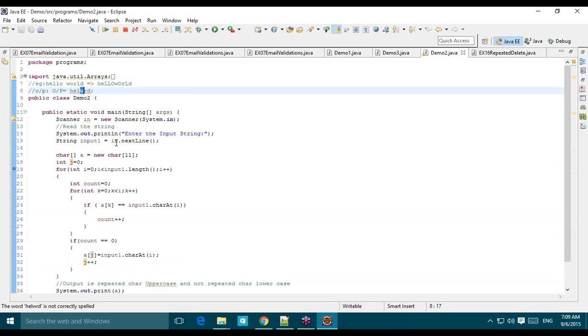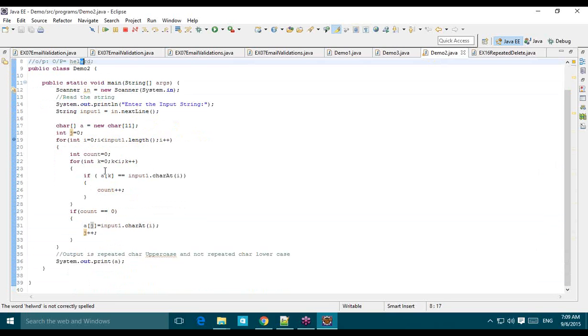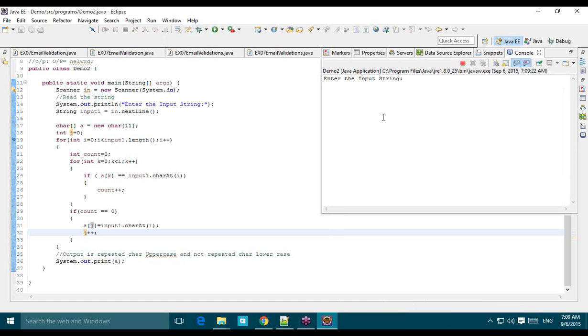So I am incrementing only the J value here, not anywhere else. So the output would be like this. The repeated characters L and L were inserted.